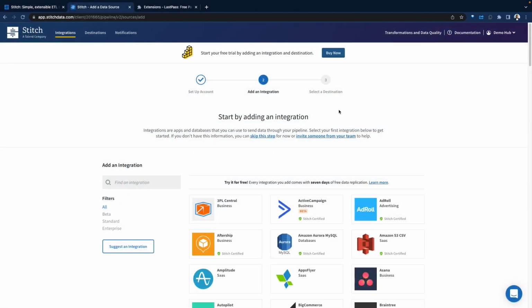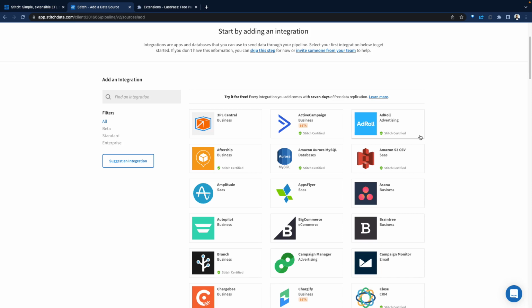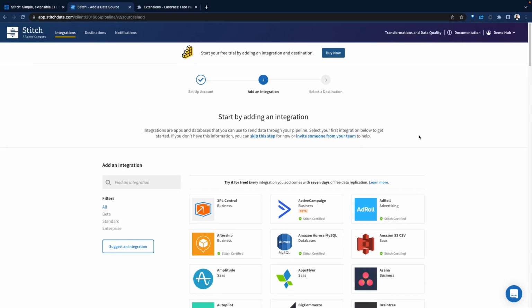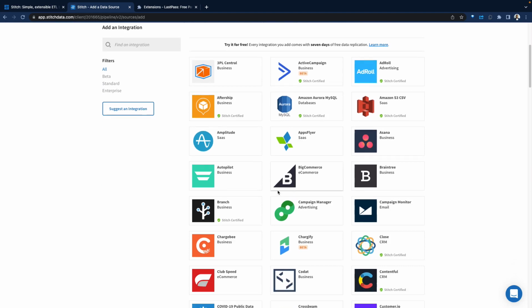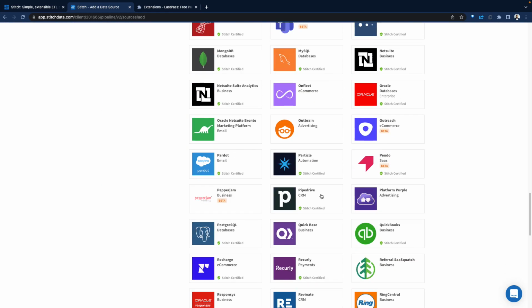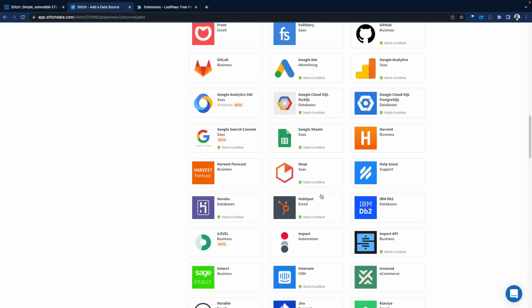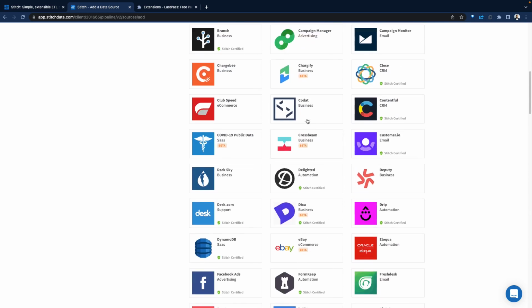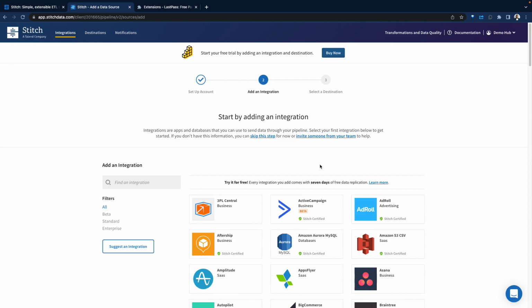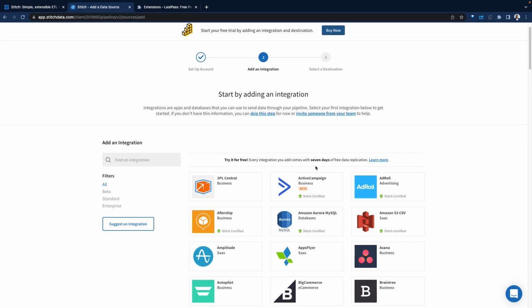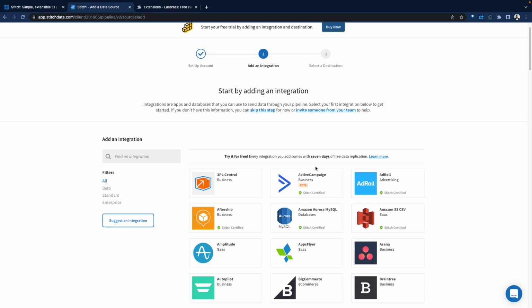A new account does bring us to a page that looks like this. The concepts of Stitch are pretty analogous to what you'll find with other modern data pipeline tools, like Fivetran, which we did a demo of, or similar tools in the space. The key concepts to be familiar with are integrations, the sources you're going to be getting your data from. There are hundreds or more of sources available, from all the typical SaaS applications you would imagine. There is Google Sheets, Crossbeam, Autopilot, you name it. As part of choosing your data pipeline to bring data into your modern data platform like Snowflake, you always want to think about how broad the connectivity is for the tool you choose. So how many connectors does it have to the different sources?